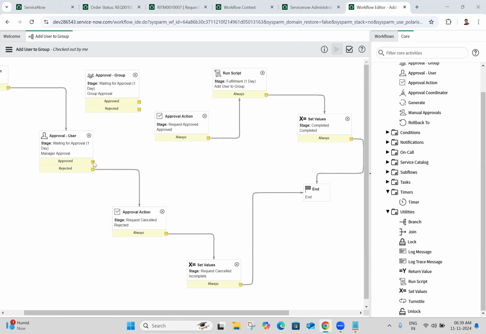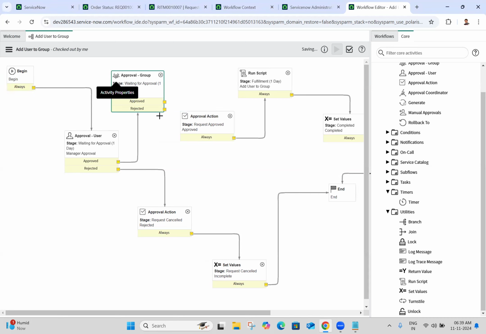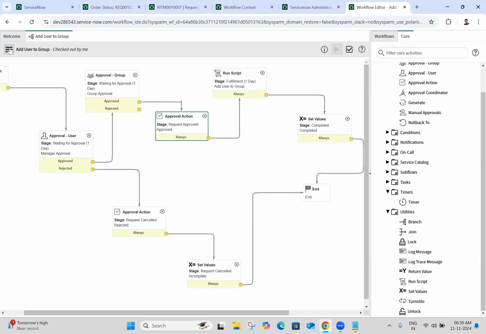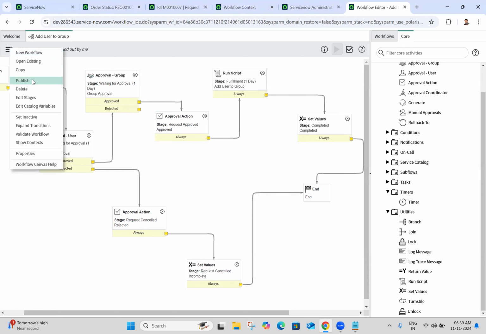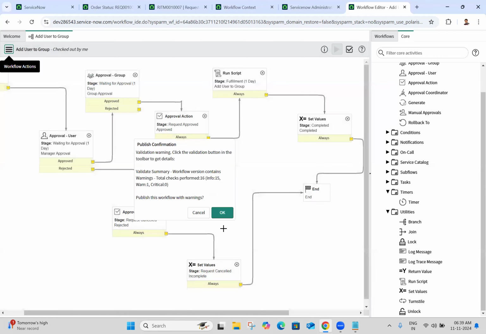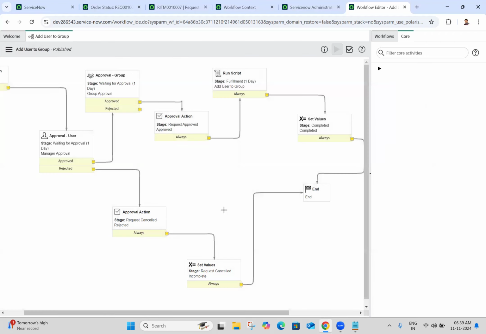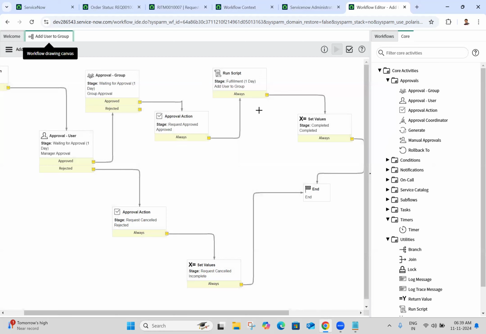So after the manager is approved, I'm going for the group approval. Publish. Once the group also approves, you can add this user to the group. Published.